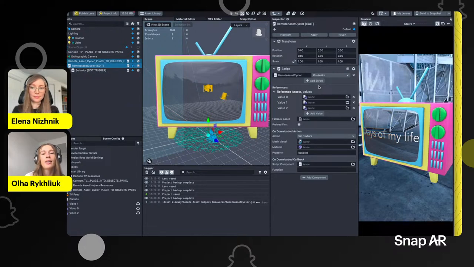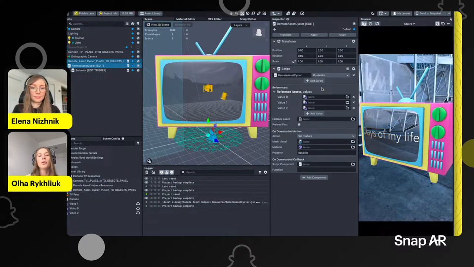So at this point in time, let's circle back a little and walk briefly across the best practices. We mentioned that remote assets are not downloaded to your lens when the lens is starting. So it means you would oftentimes need some graphics, like a placeholder graphic, in order to show a user that this is a place where something will be loaded. Or if the file is big, display some kind of graphic that would show that something is happening, to keep a person engaged and to make it understandable that something is going to happen.